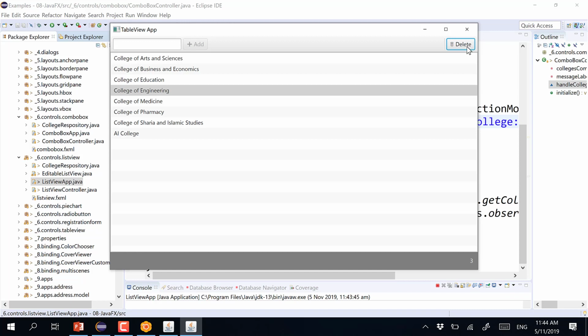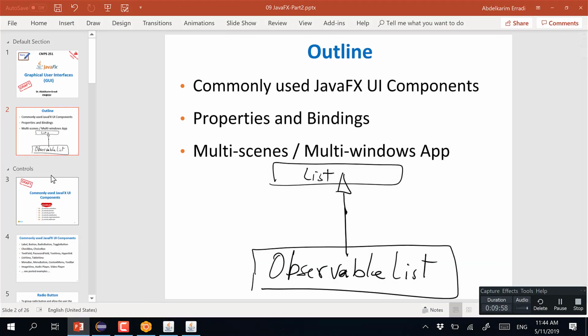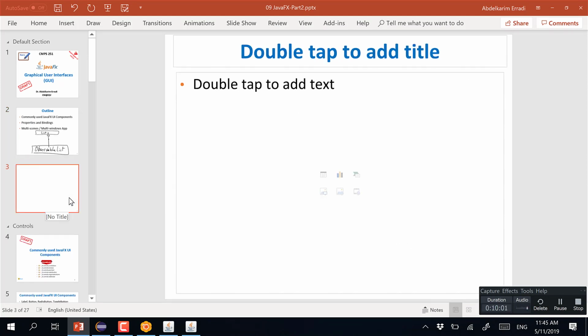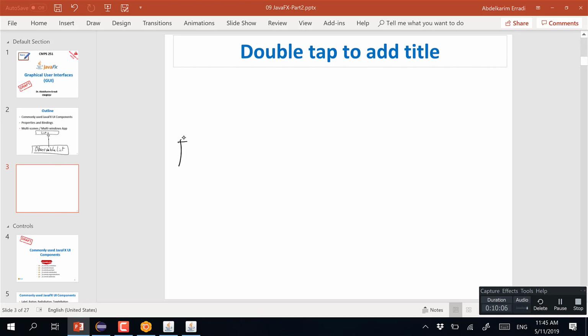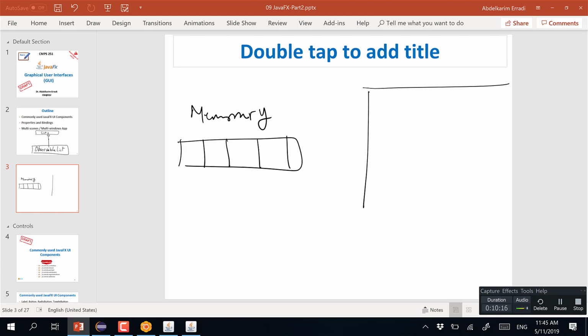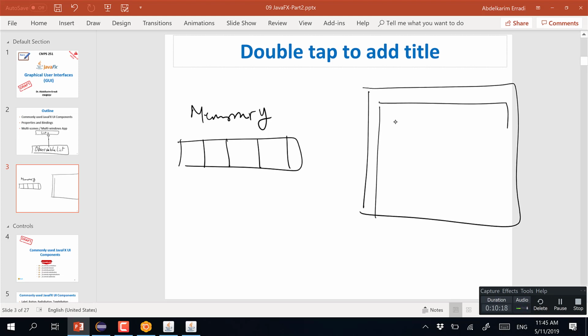Now when I add and remove, what's happening is I am adding to the list associated with the list view. This is a list view, which is the visual part. So let me use my somewhat poor artistic skills. What I have here is the list, something in memory, and I need to visualize it to the user as a list.